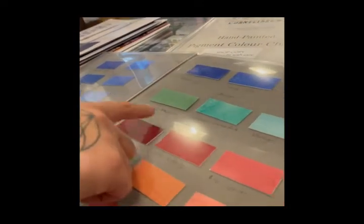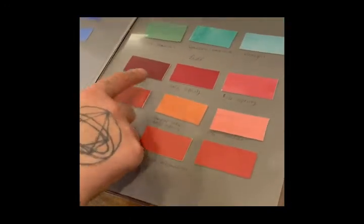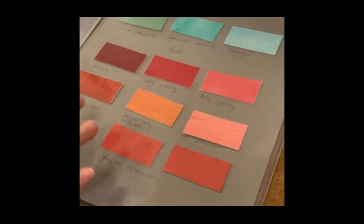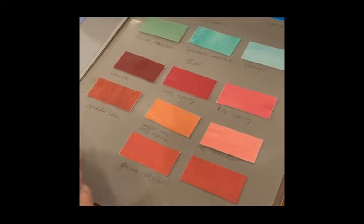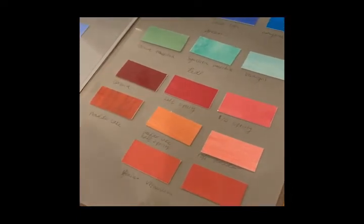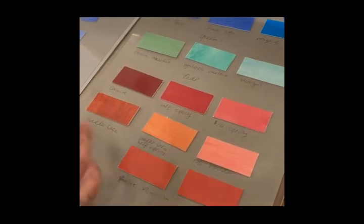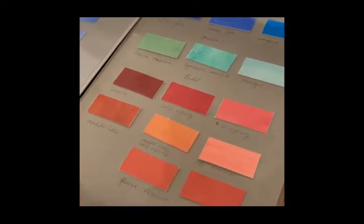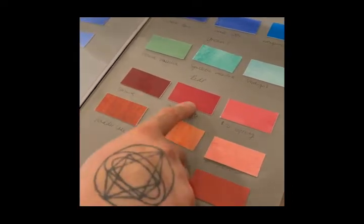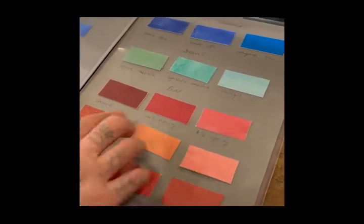smalt, some lovely greens, copper greens. Here we've got carmine, which is actually a really good example of what I was explaining earlier about the finish of the paint relying sometimes on the pigment itself. Carmine has this totally velvety finish. It almost absorbs the light somehow, in a way that it doesn't really reflect much. It's very, very matte, which I really like. But then when you dilute it, it loses that quality somehow, and you can't see it quite so much.